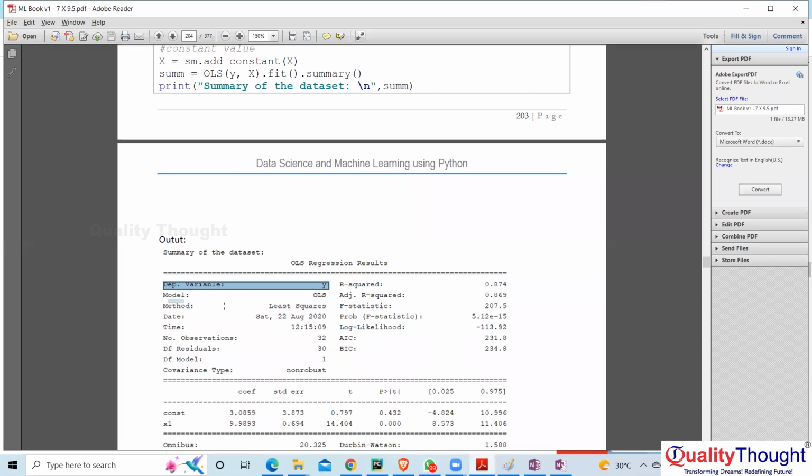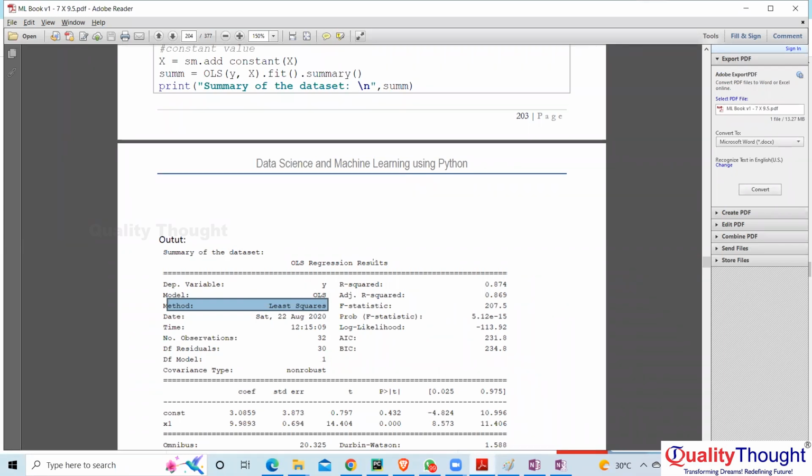Method: least square. Least square method is the same as your Euclidean distance. Euclidean distance is called least square in sklearn language, machine learning language. Least square means we are following Euclidean distance. Everything, only this one has square, right? None of them will have square.